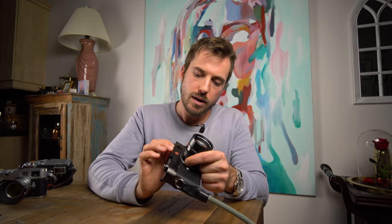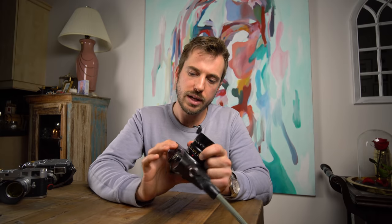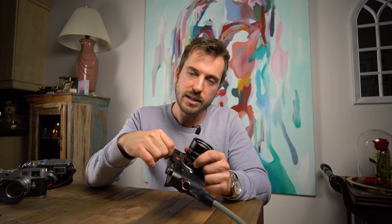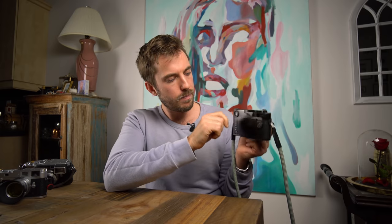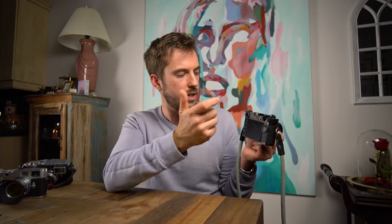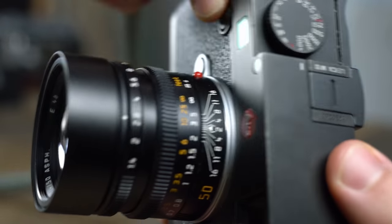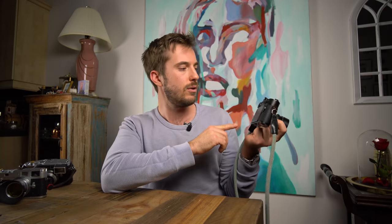The rangefinder patches on the front don't really build up much dust. I did notice dust build up once or twice in the front and they removed it when I sent it in for service. But it really doesn't affect the viewfinder experience. The back definitely collects dust — below the rubber gasket around the eyecup, that's where dust gets in. Dust in the viewfinder is a super normal thing with every Leica M. It really doesn't matter; you can use any Leica with dust in the viewfinder, like having dust in your lens.